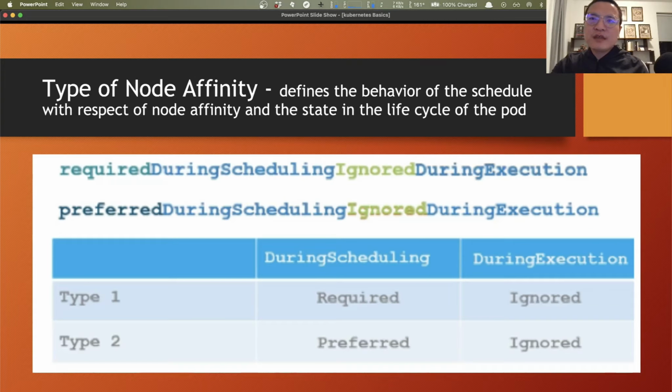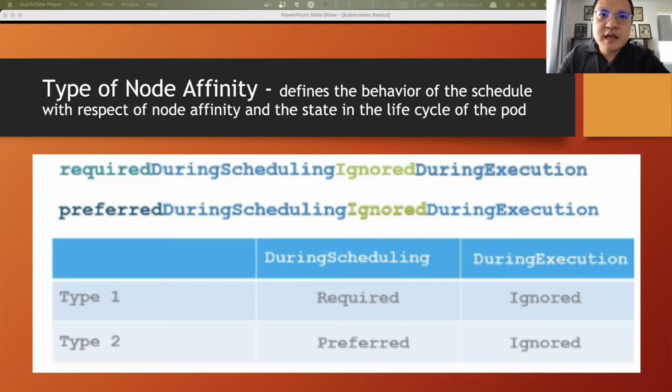Well, this question is answered by this specific long property, the node affinity type. Basically, the type of node affinity defines the behavior of the scheduler with respect to the node affinity and the state in the life cycle of the pod.